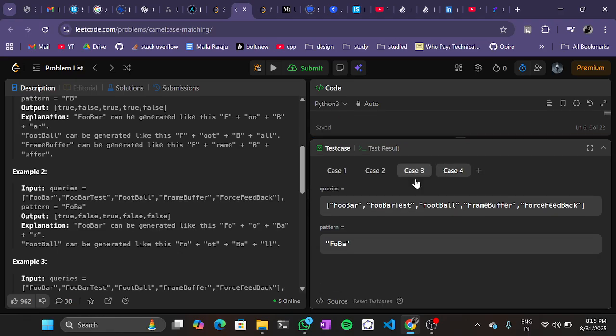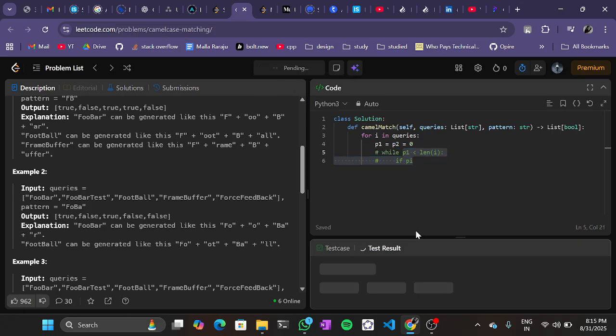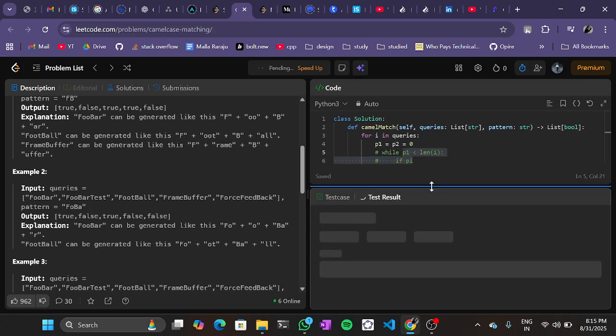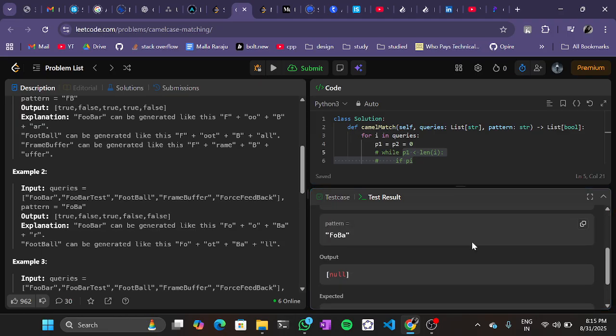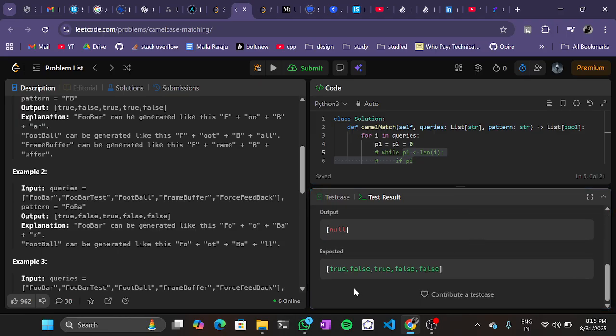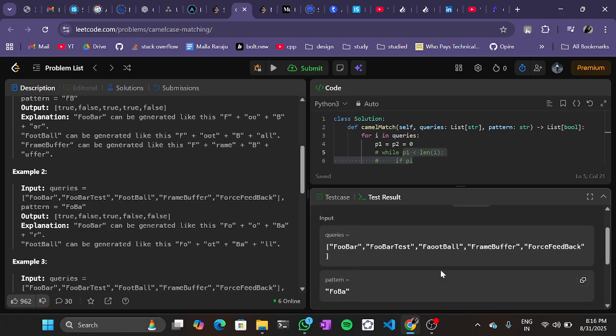Let's add a test case and see what will be the result. True, false.